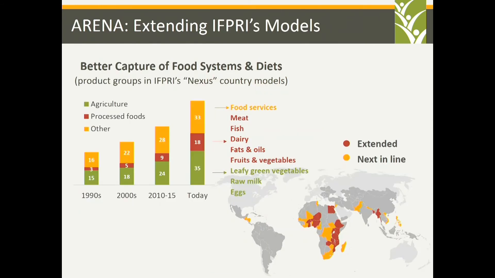Thinking about two areas where ARENA has been helping us expand what we do at IFPRI: the first is expanding our models so they're more nutrition-relevant. You can see over time the different number of product groups we include in our country models has been getting better. But just recently, thanks to ARENA, we've made a concerted effort to expand the detail on the most nutritionally relevant food products — the meat, the fish, the dairy, separating out leafy green vegetables from other vegetables — the kinds of things I'd never thought were particularly important, but now that we're looking at nutrition, they very much are. We're rolling out these new insights to the models we use across the world.